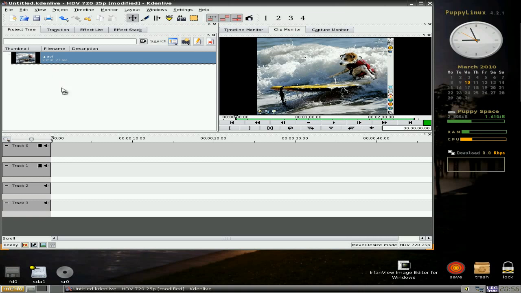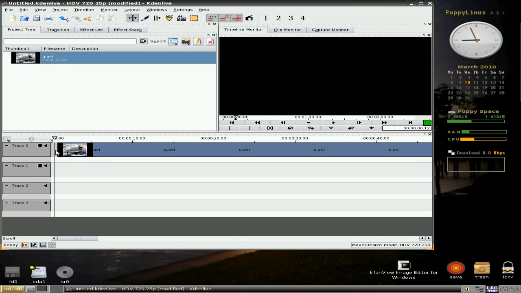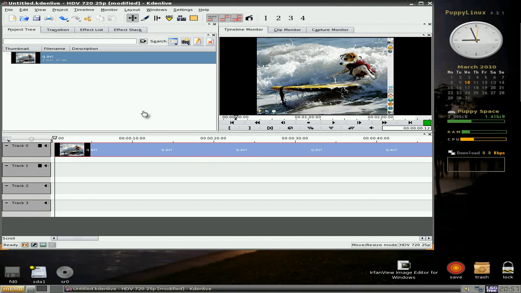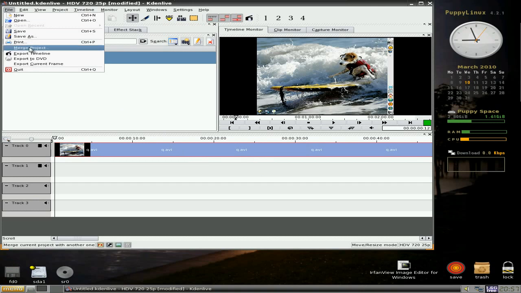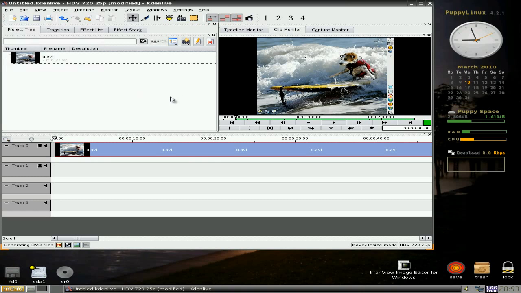So, it will drag down to the timeline. Look, there you go. It's a bit quick, so you have to be really careful what you're doing. But it works, no problem. There you go. You can do your cutting, editing, effects, whatever you want to do now, etc. So, what I did earlier, I exported it to a DVD, just to make sure it worked.